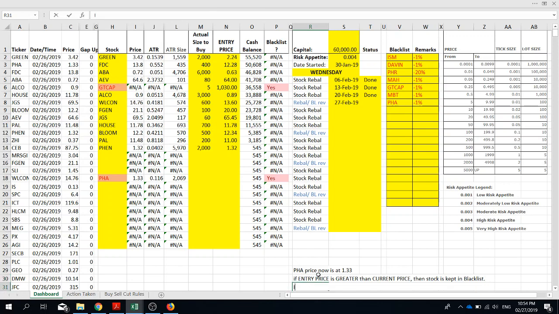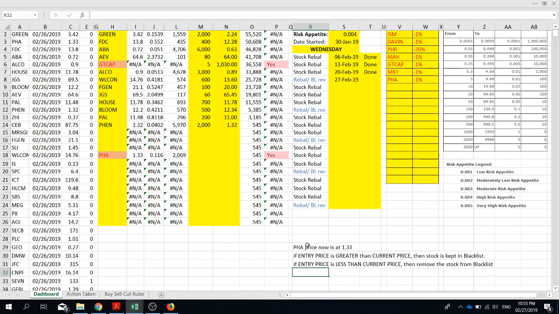However, if entry price is less than current price, then remove the stock from the blacklist. Okay?